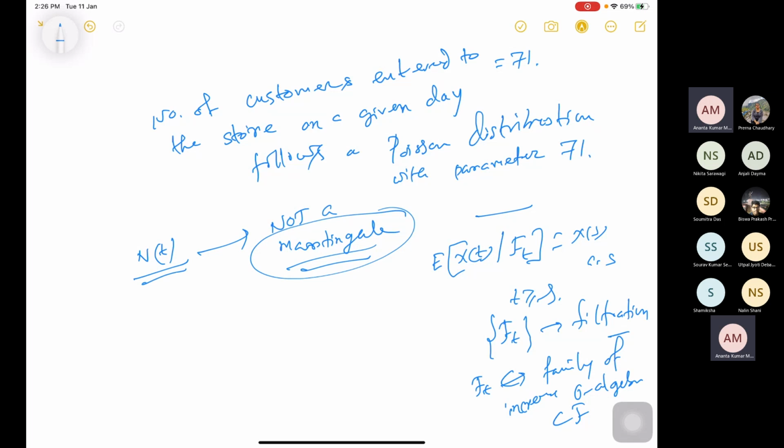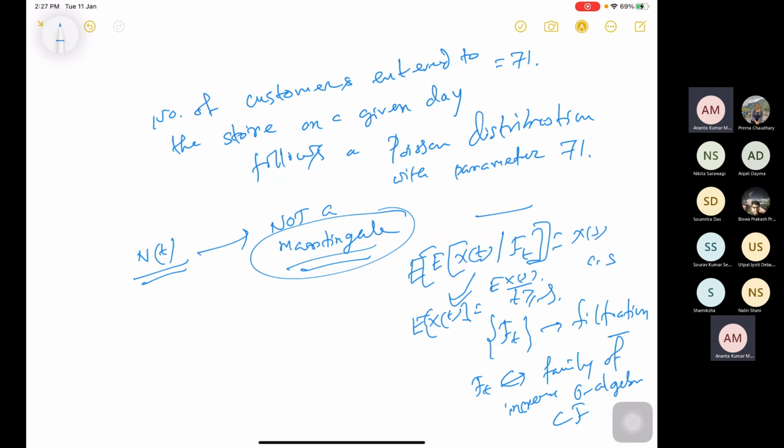In particular, one property of a martingale: if you see from here, the expectation of X_t given F_s is equal to X_s. So if you know a little bit about conditional expectation, if you take the expectation again, on the left-hand side you have the expectation of X_t, and on the right-hand side you have the expectation of X_s. So that means the expectation is constant, is it not? But for the Poisson process, what do we know? The expectation of N_t is equal to lambda t. It is not constant, it depends on t. If you vary t, then the expectation changes. So it's not a martingale.